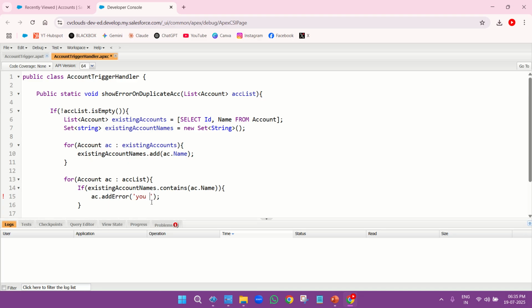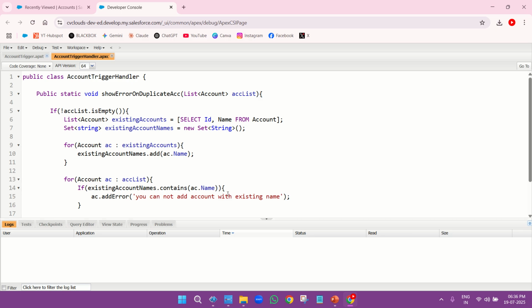Let's say you are adding, and save it: you cannot add account with existing name.